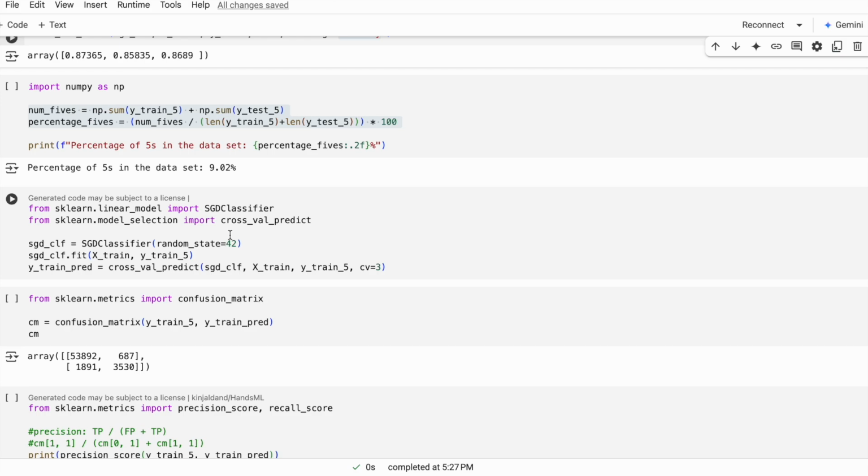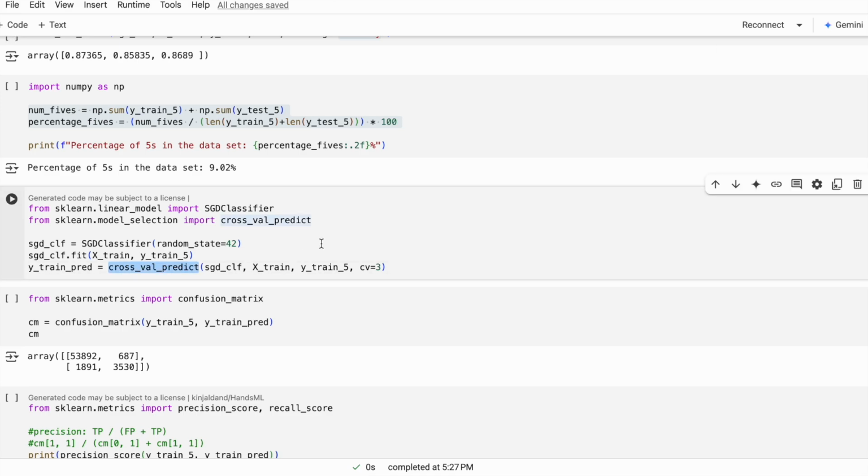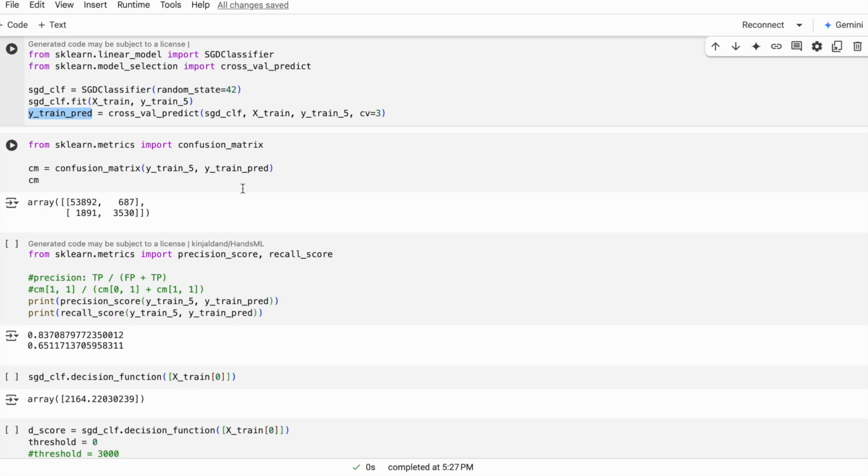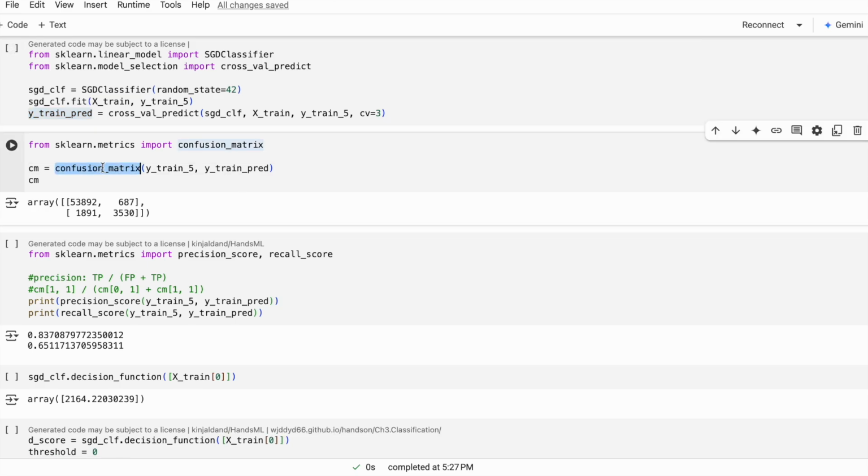In order to compute the confusion matrix, we need to get the actual predicted results from the model. The cross_val_predict function gives a prediction from the model. It uses three-fold cross-validation. Each time, the model uses two folds for training and one fold for prediction. y_train_pred contains entire predictions from the stochastic gradient descent classifier. We can use the confusion_matrix function and feed in the predictions and actual results to get the confusion matrix. Each row in the output means the actual class, and each column means the predicted class.